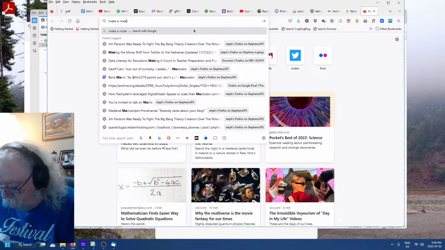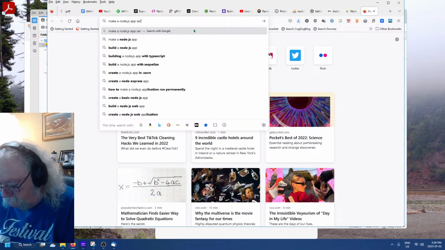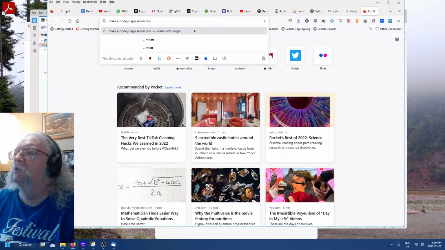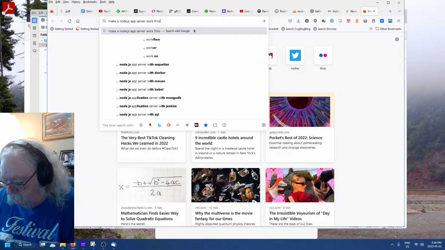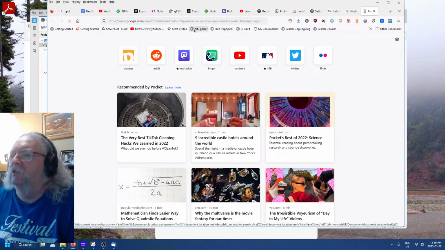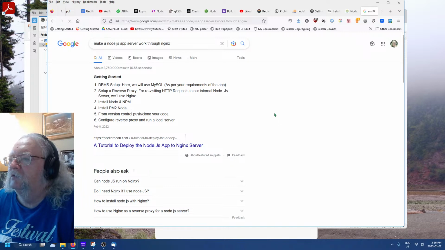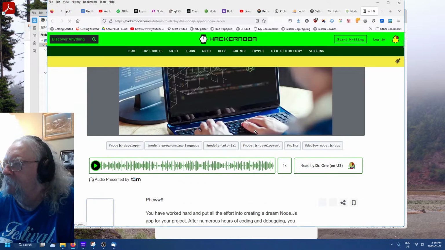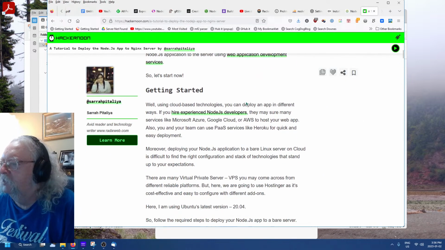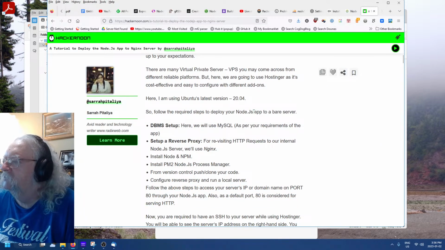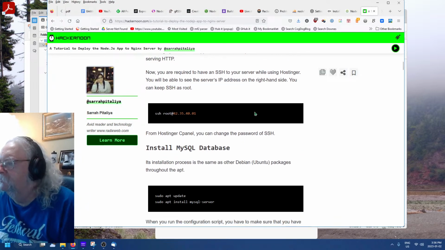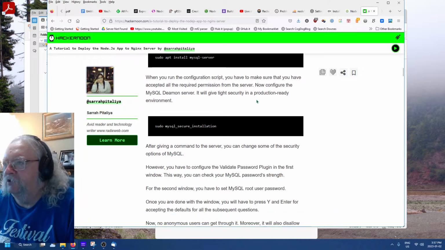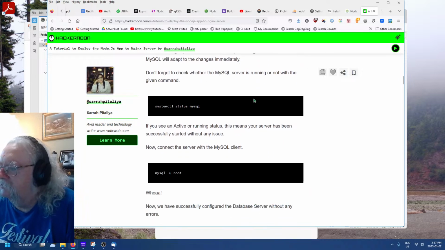Make a Node.js app server work through Nginx. Okay. So they're using cPanel, which I can't use, but that's okay.